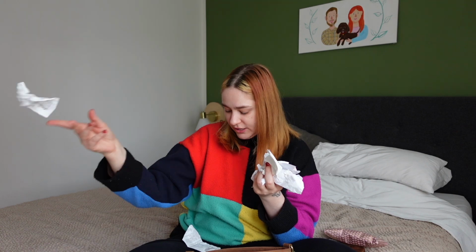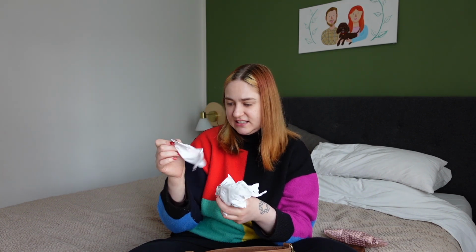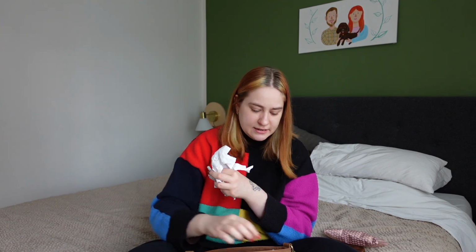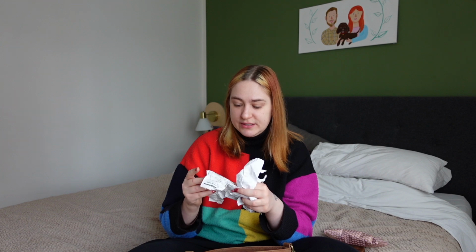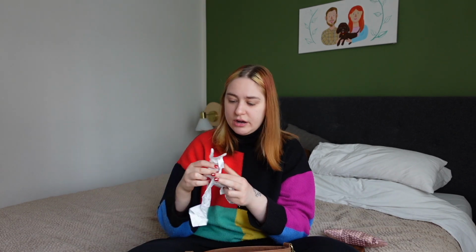What is this? Pharmacy, Edeka, pharmacy, tissue, DHL, probably returned a package or something. 86 euros? When did I spend 86 euros? Okay, this is Edeka again. Aldi. Ernstings Family. I went there to buy the little gift for the lucky draw for the new year. So this has been in my bag for like a month and a half at least. Edeka. Teolino, which is a toy shop, also for the lucky draw. Edeka. Penny, oh, also Teolino, DHL. I think that's everything.